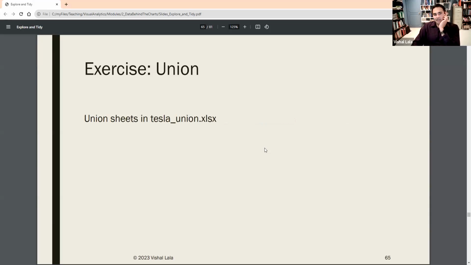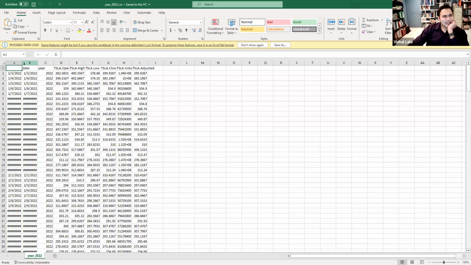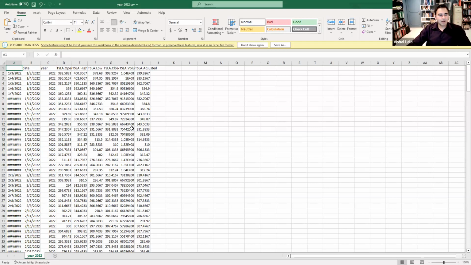Let's do something fun. Let's do Tesla Union. We'll do this one here. You can either use the Tesla CSV files or Tesla Union to do this. We'll do it with each one of them. Let's take a look at some of the Tesla files first, the raw files, before unioning the files. So here are two of the Tesla files. Here's the data for year 2022. We have the date, the year, and Tesla's OHLC data, their open, high, low, and close for the Tesla stock. This is real data, by the way, pulled from Yahoo Finance using the quantmod package from R. So that's 2022 data.